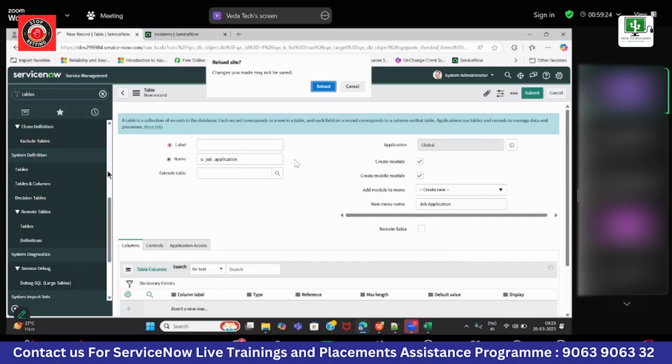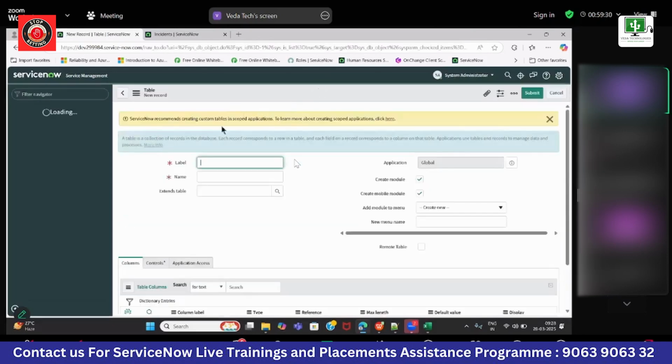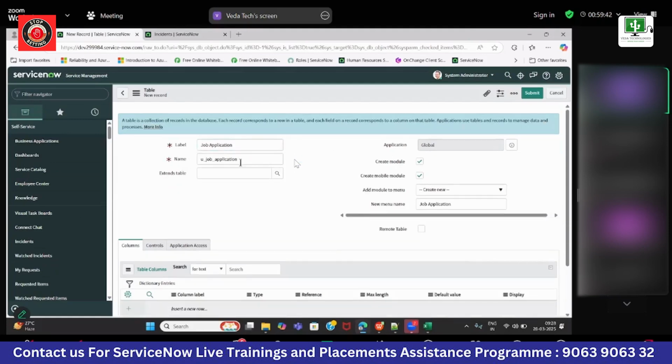Let's refresh it and go from scratch. I give the name, then click outside. Then it gives me the backend table name, u underscore job underscore application.